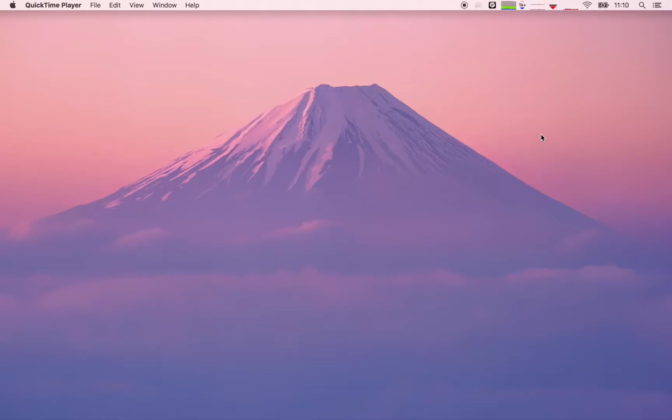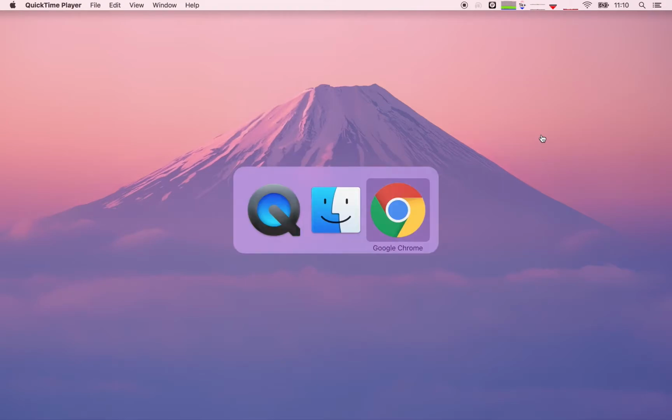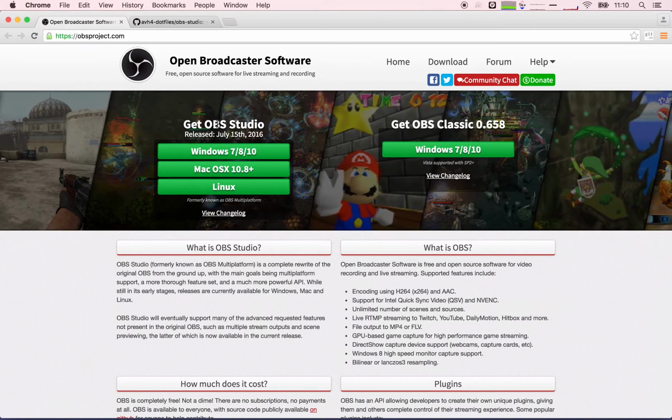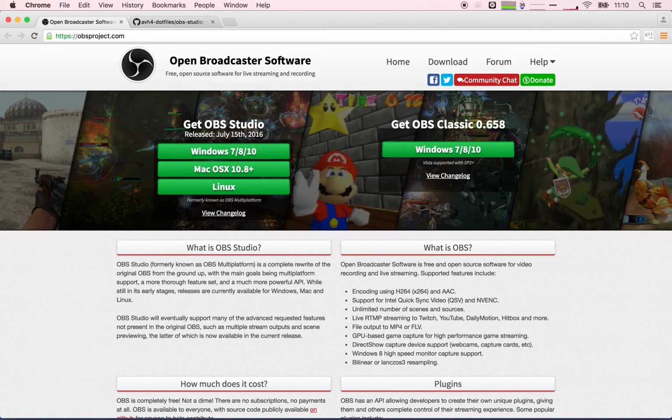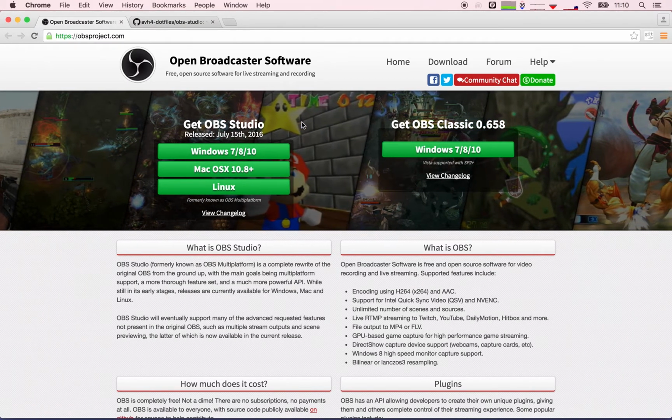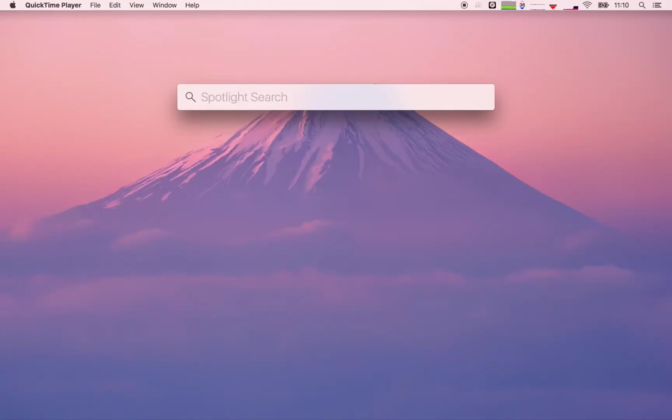I wanted to share my recording setup for anyone else who's interested in either live streaming or recording some coding videos. So I am using this amazing piece of software called OBS Studio. It's free and open source and multi-platform, as you can see. I've only used the Mac version, but let's start this thing up.